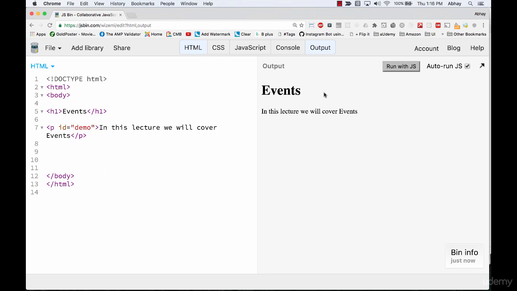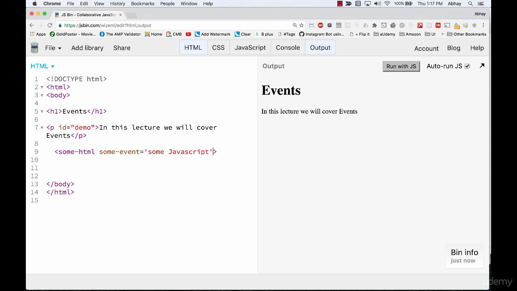HTML allows event handler attributes with JavaScript code to be added to the HTML elements. So you can add events to any of your HTML attributes in this format. So let's say you have some HTML tag, and then you want to have some event equals to some JavaScript. Simple, right? So that's the syntax that you will use to execute or to call an event on an HTML tag. Now the beauty of this is for JavaScript, you can have it enclosed either in double quotes or you can have it enclosed in a single quote.